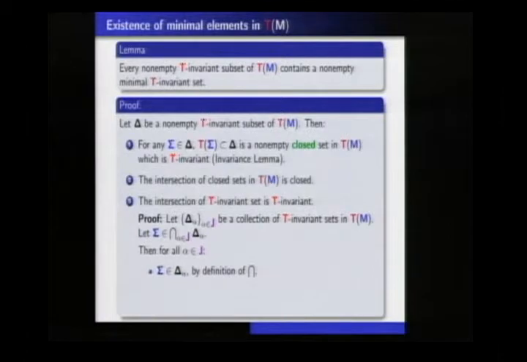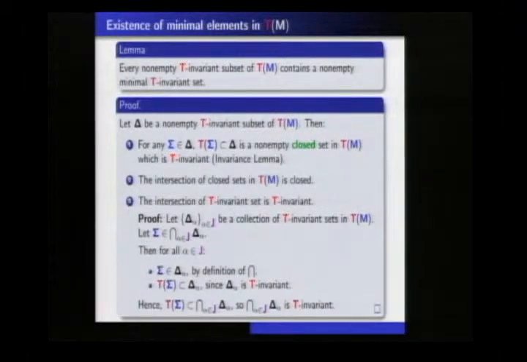But now we're going to use the fact that each of these sets was t-invariant. So since they're each t-invariant, T of sigma is contained in there for every alpha. But if T of sigma is contained in there for every alpha, it's also contained in the intersection. Right? So T of it is contained in the intersection, and that is the proof that it's t-invariant. Take anything in it, and T of it stays inside. So you can think of T as a mapping that takes a surface into a power set, and we want the power set to lie in some other set.